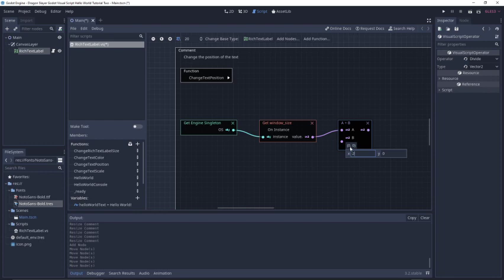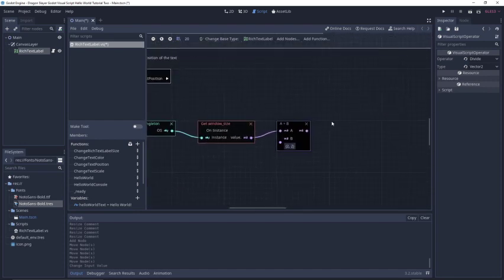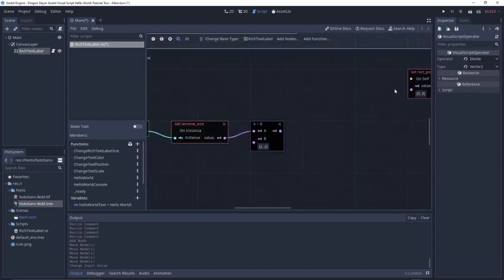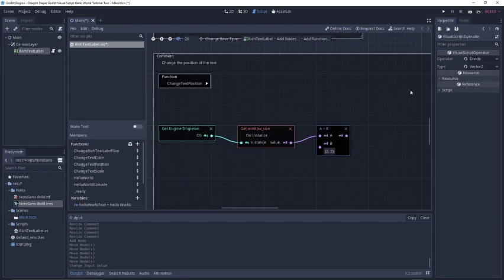We're just going to set up here manually in the box. We want to divide A divided by B, or 1024 divided by 2, and 600 divided by 2. And that will get us the center position of the screen, right?